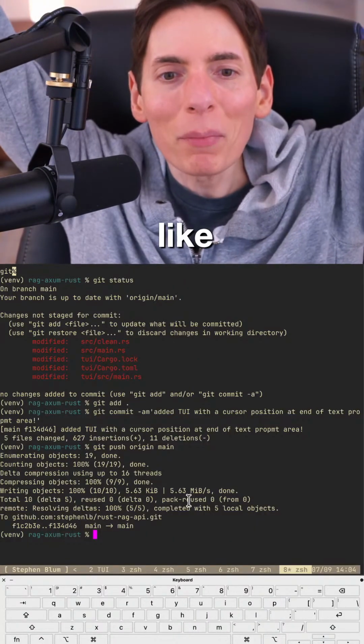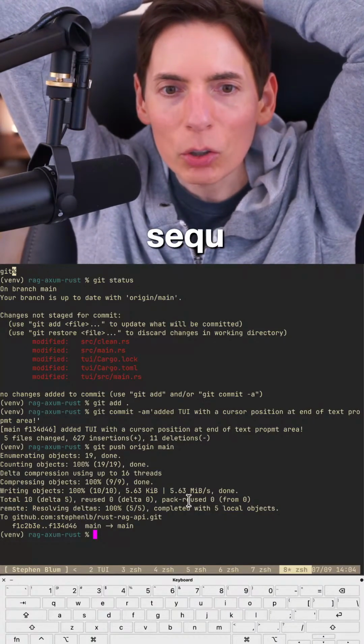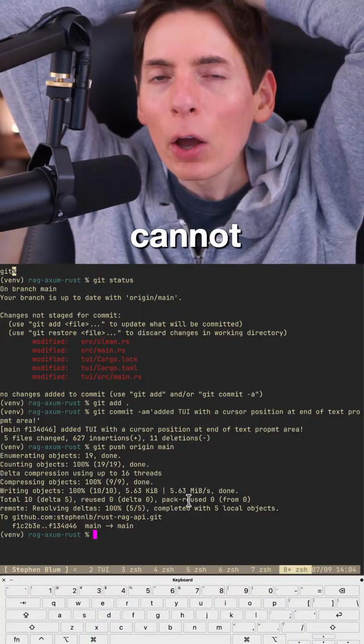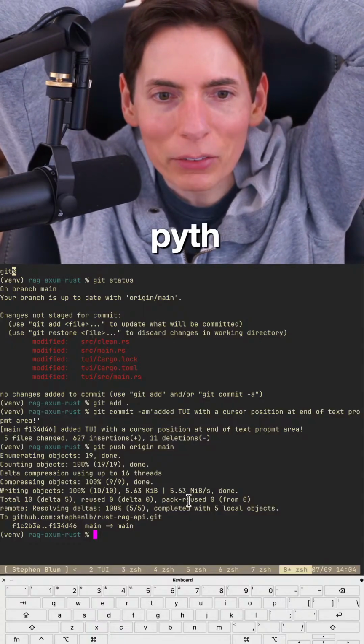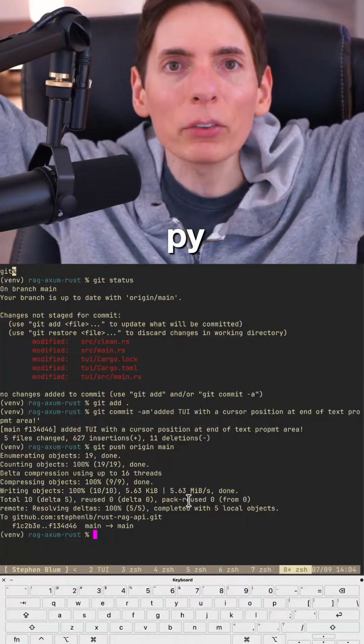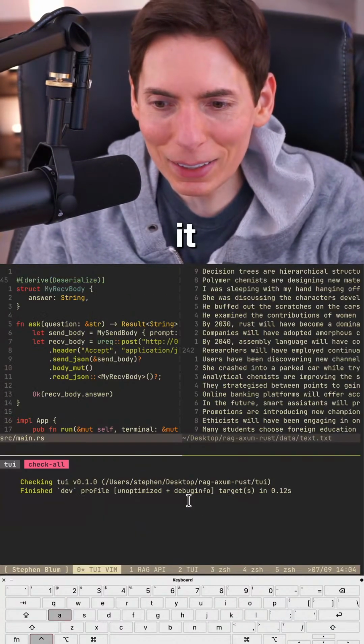Monotonic counter. I like monotonic counters. Ensures that every step in the heartbeat just happens sequentially and cannot go back in time. Can only go forward. Nice to see you again. Python like always. Yeah, we'll be doing Python tomorrow. So the plan, beautiful work. Thank you. Appreciate it.